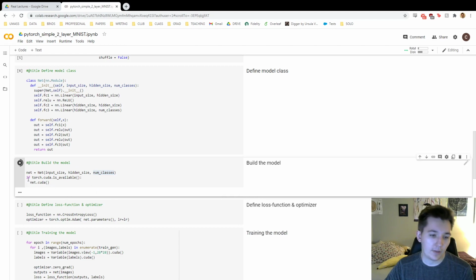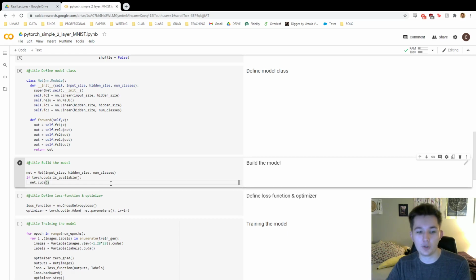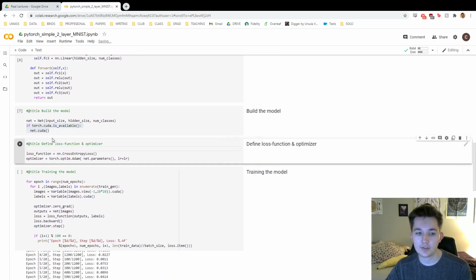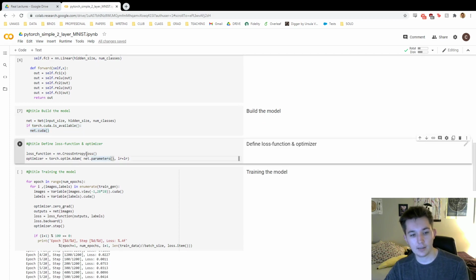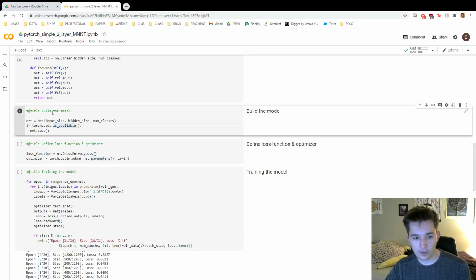Very good. This right here is Cuda. Cuda is NVIDIA's onboard graphics card like units that will actually help speed up your machine learning training. Most NVIDIA graphics cards do have them, and if you convert it into a Cuda, you need to have the Cuda installed on your computer. You need to actually install it if you want to run it. But if you use Cuda, it will in general speed up your train time quite a bit. So it is a good thing to do, and all you need to do is change it to net.cuda, and it will work like that. So we just run that. Very good. We've created our network now.